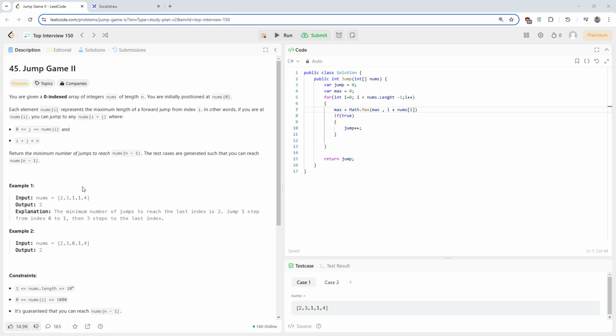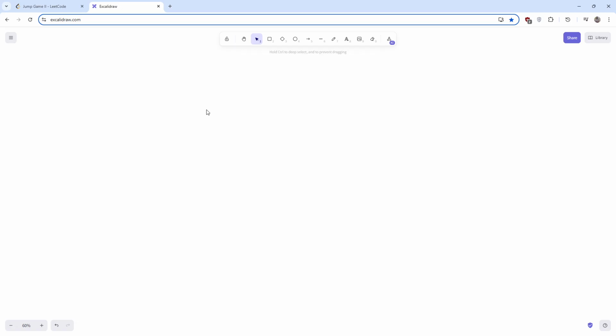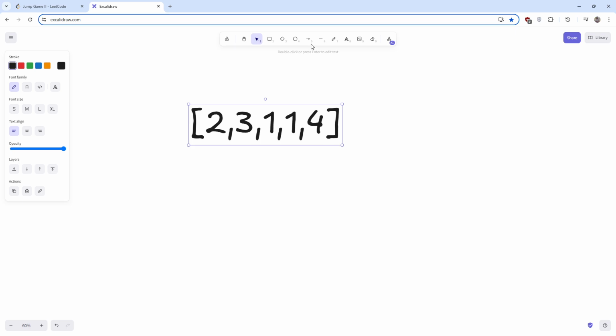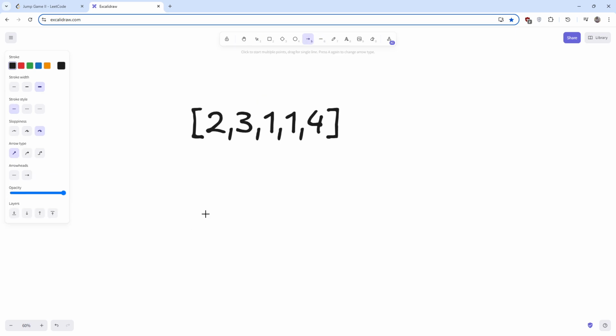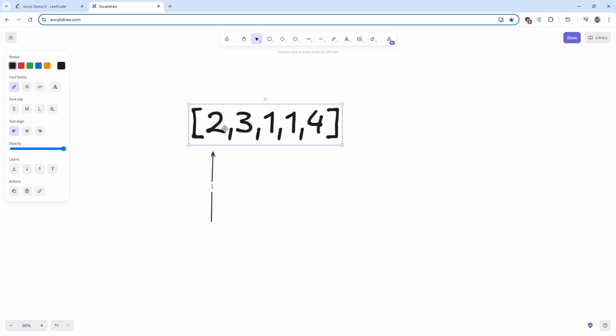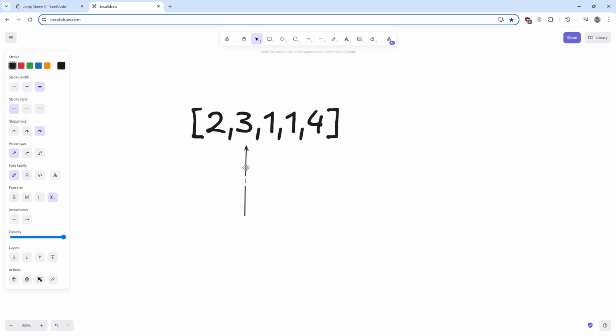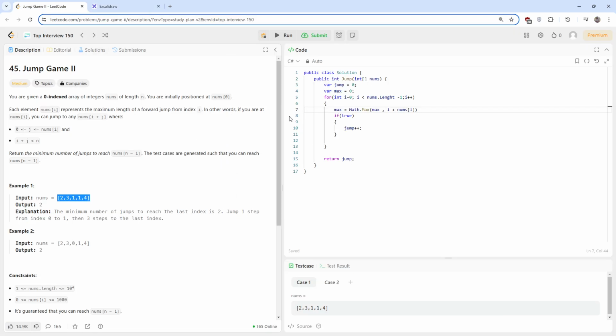We do i plus nums[i], so basically if we have this here, and i is over here, then moving i here, the index is going to be 0 plus 2, so 2 is going to be here. But if i is over here, it's going to be 1 plus 3, so that's going to end up here. So that's why we've got the plus here, and that's the basic structure of it.